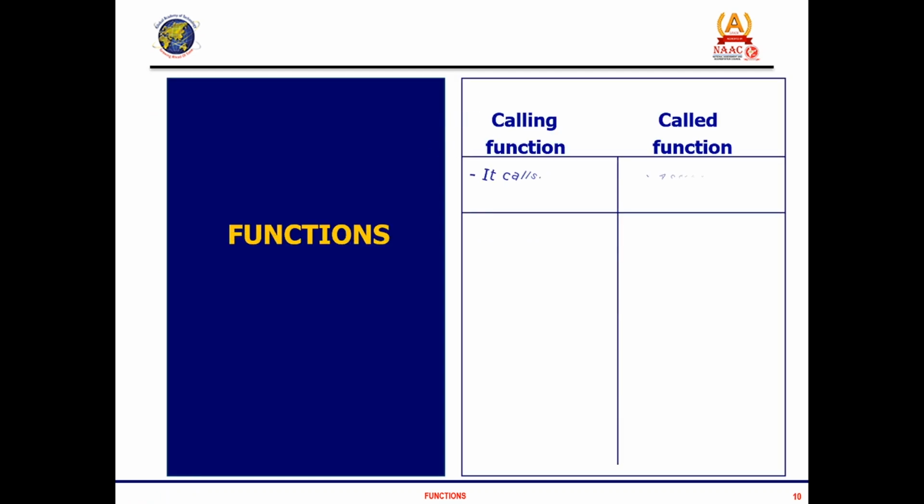Let us have a look at this. You have two functions. One is called the calling function and the other one is called the called function. In the example that we have discussed, a boy who is going to meet his girlfriend, correct? He is called the calling function. And the mechanic, we call him the called function. That is because you are going to call a mechanic.